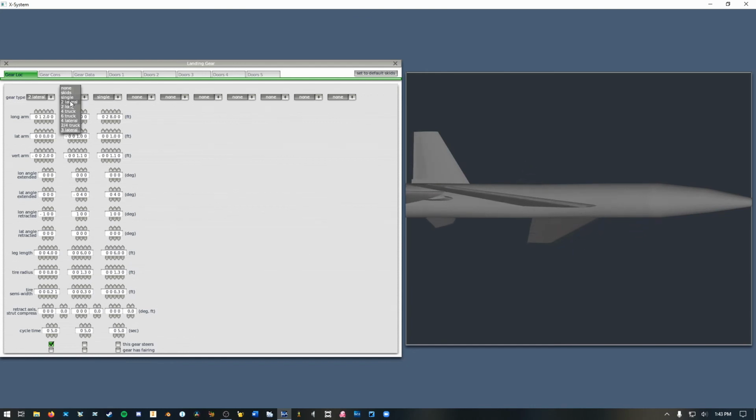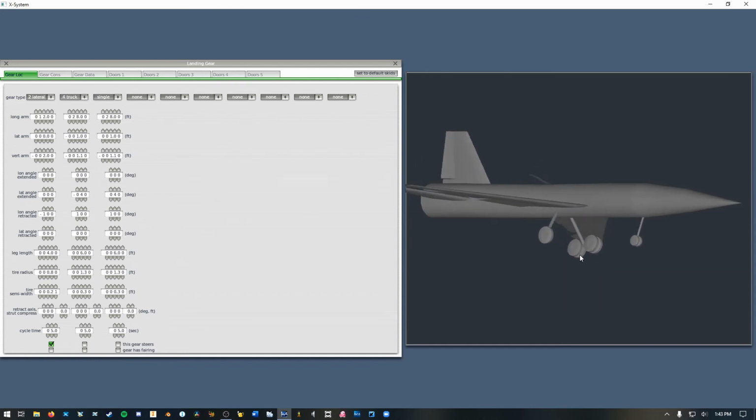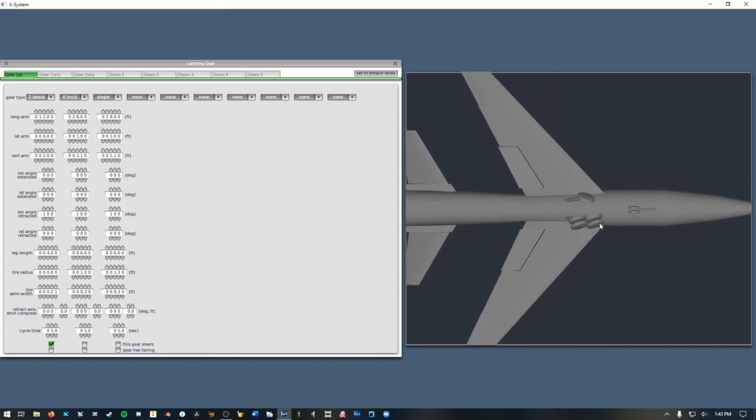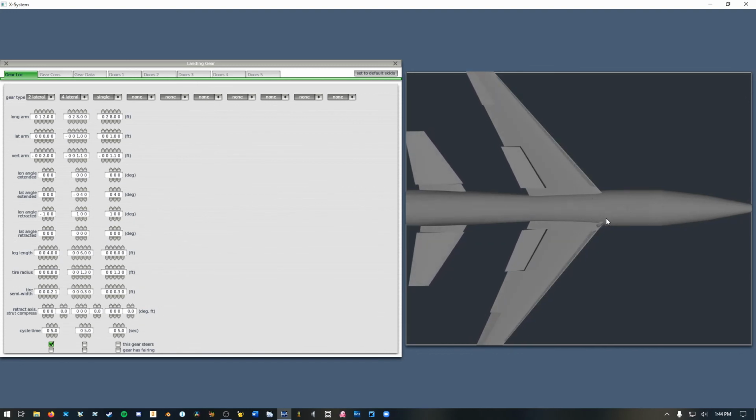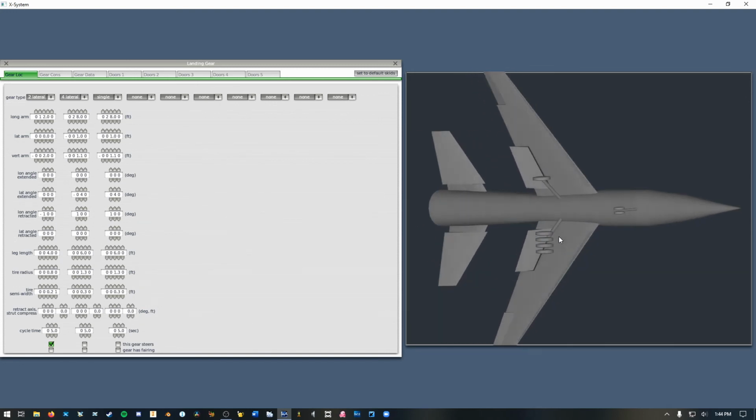Just for fun, I'm going to show you what some of these other types look like. So a 4-truck looks like that. You've got a 2x2 configuration. That's a 6-truck. So the 777 has a 6-truck. The 767, 757, A330, and A340 have a 4-truck. The 777 and A380 have a 6-truck. Here's a 4-lateral. The AN-225, I believe, and the C-5 Galaxy, I think, have a set of these as their nose gear.